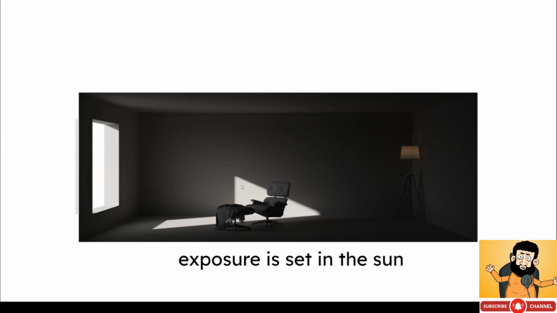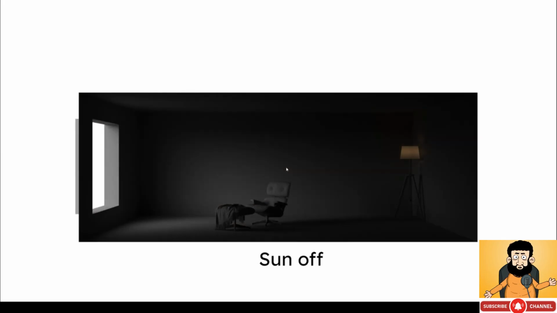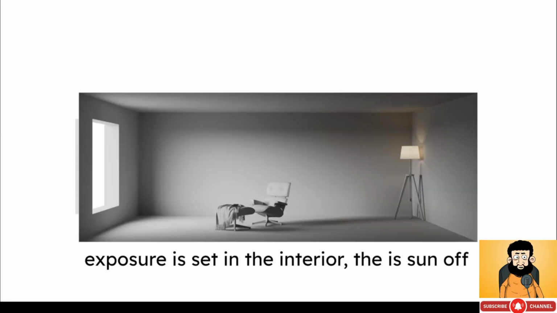As you can see, in this image we have sunlight coming through the window. The walls are not overexposed. Here the exposure was set up based on the sunspot. At the same time, the interior is pretty dark. The floor lamp is hardly giving off any light. When we turn off the sun, the image becomes dark, underexposed. So we need to increase exposure, increase sensitivity of our virtual camera, and as a result, the interior becomes brighter.